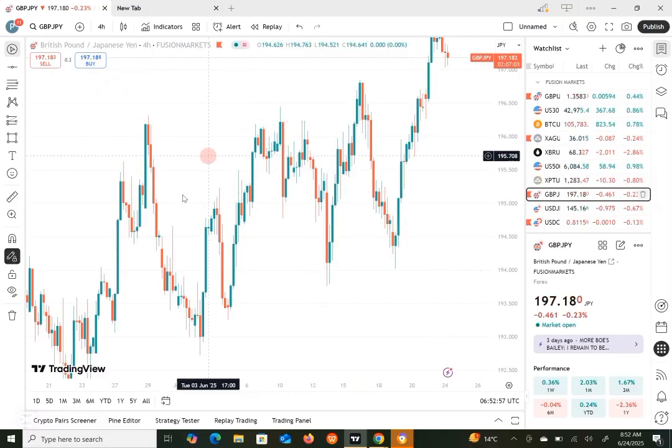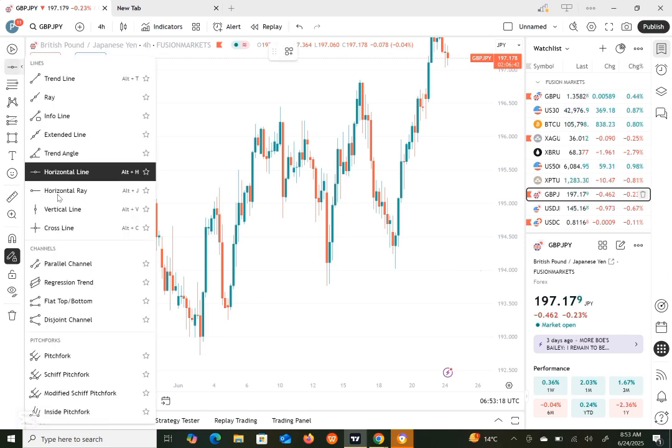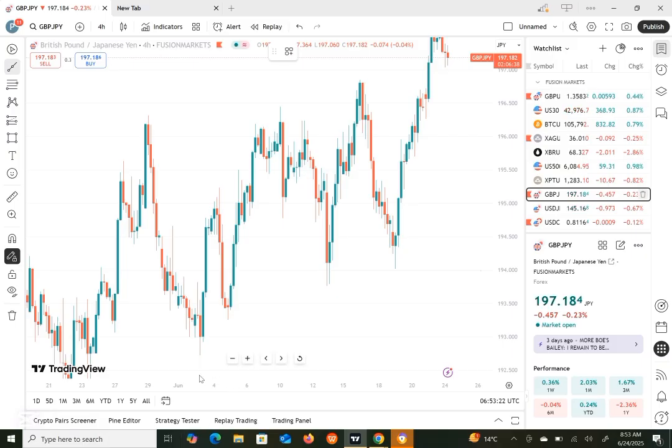From just looking at this structure, you can see that the market is trending. How do we see that the market is trending? The market is having higher highs, higher lows, higher highs, higher lows, higher highs, higher lows. If you see that the market is trending, you'd want to see which direction it is trending to. In this case, the market is trending up.